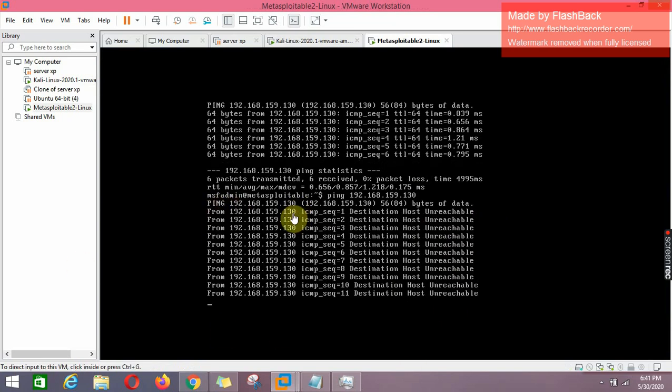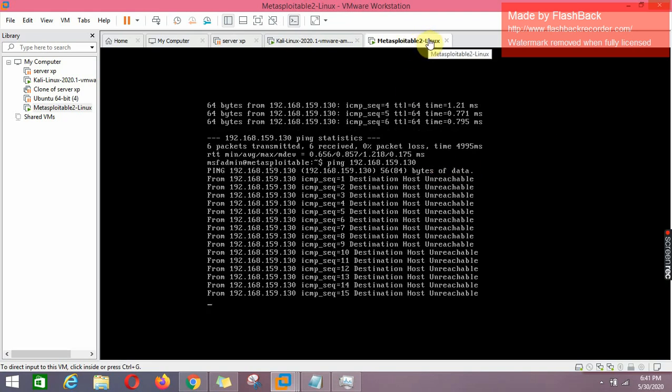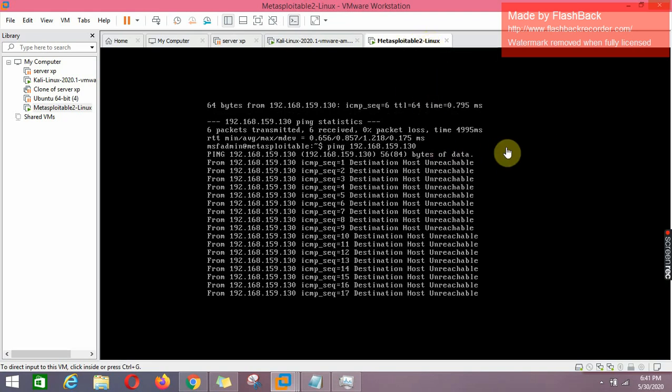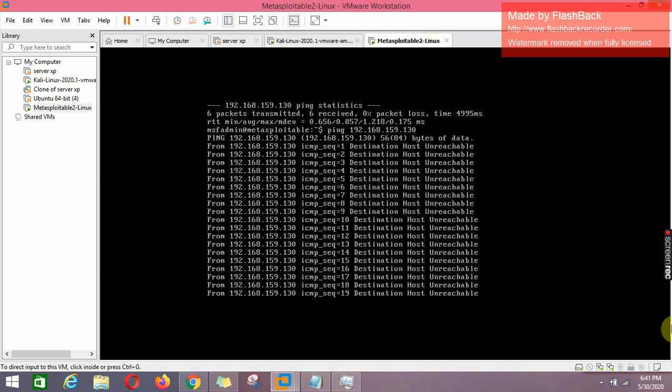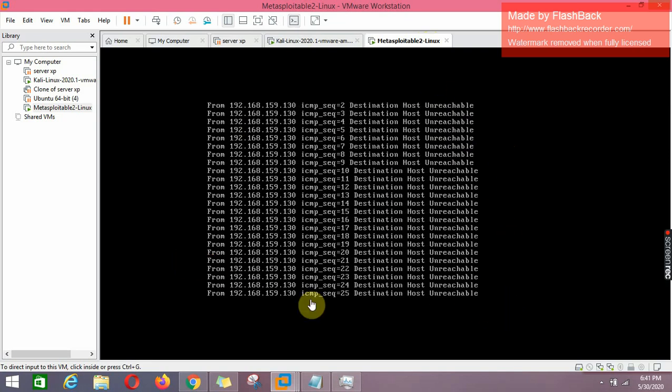I have written the rules that reject the ping from this IP address, from this device. I don't want to get connection from this device, so I have rejected this. For the rejection, I have earlier mentioned that it will give a message to the IP or the person who wants to communicate, and they are getting the message.